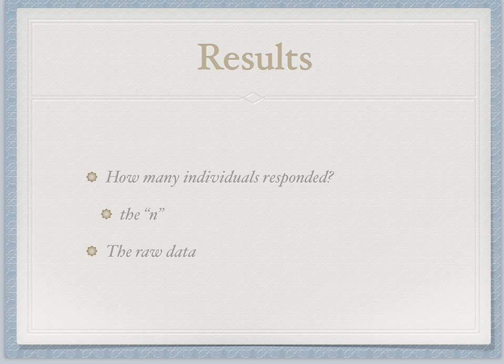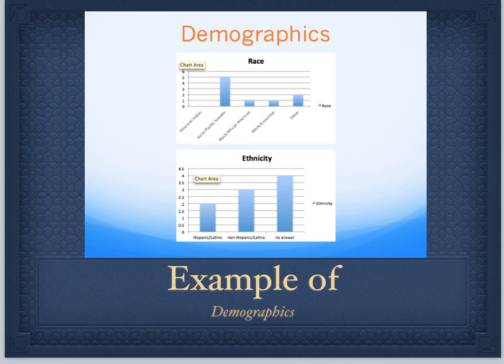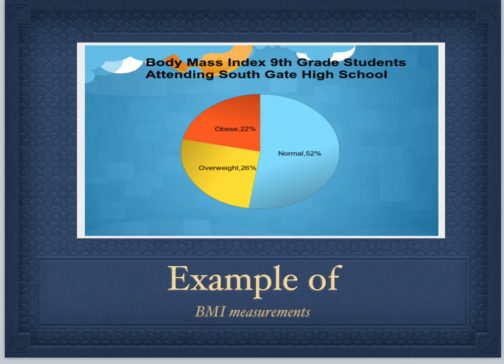Things to keep in mind: how many individuals responded — this is what we call the N, which I'm sure you're familiar with. Just as you're looking at everything and putting everything in a table, it probably doesn't make a lot of sense yet, but you're just looking at everything — that's called the raw data. Here are some examples of how some people may collect demographics, putting in all the different race or ethnic categories and then tallying it up — that's your N on the left-hand side. A different way to collect data besides a bar graph would be something like a pie chart, where they collected body mass index for their project.